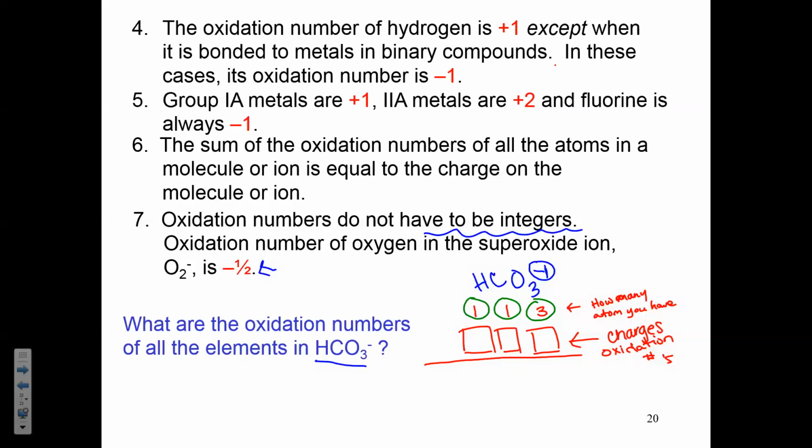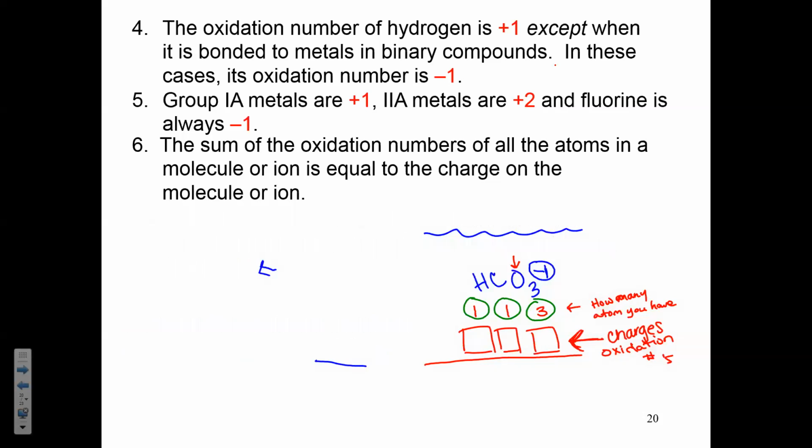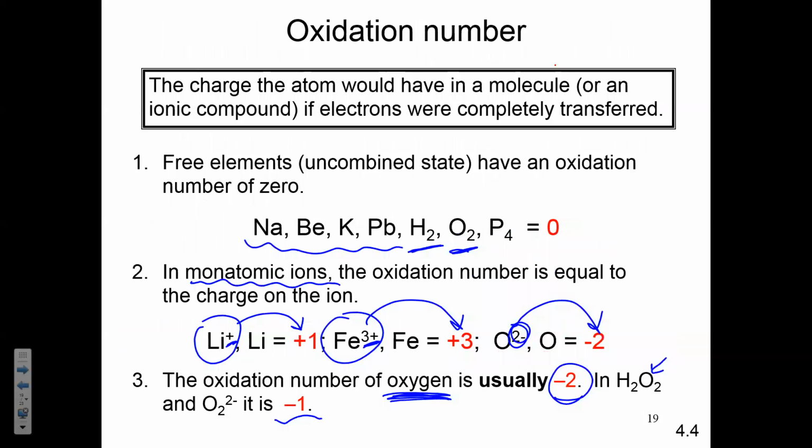Now with oxidation numbers, this is where it needs to take a little bit. Right here, I need to put the oxidation number for anything that I know. I'm always going to start with oxygens and hydrogens because we have a rule based on oxygens and hydrogens. What was our rule for oxygen? We go back to the last slide. Here's our rule for oxygen.